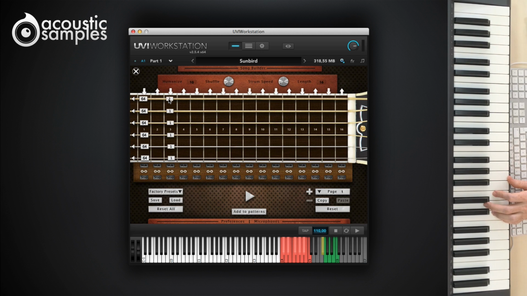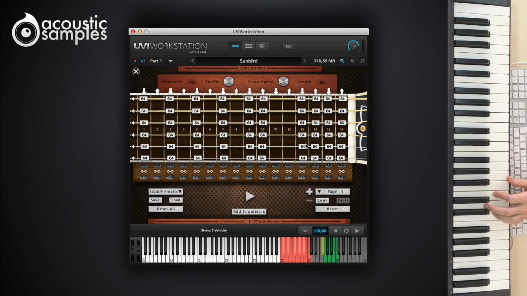Each fret represents a step in which you can add a button for each string and choose its velocity. When you start playing, if a button is on that step, then it would play the string of the selected chord. And if there are multiple buttons on the same step, then it will strum the chord following the up and down directions indicated by the arrow. So here is an example.